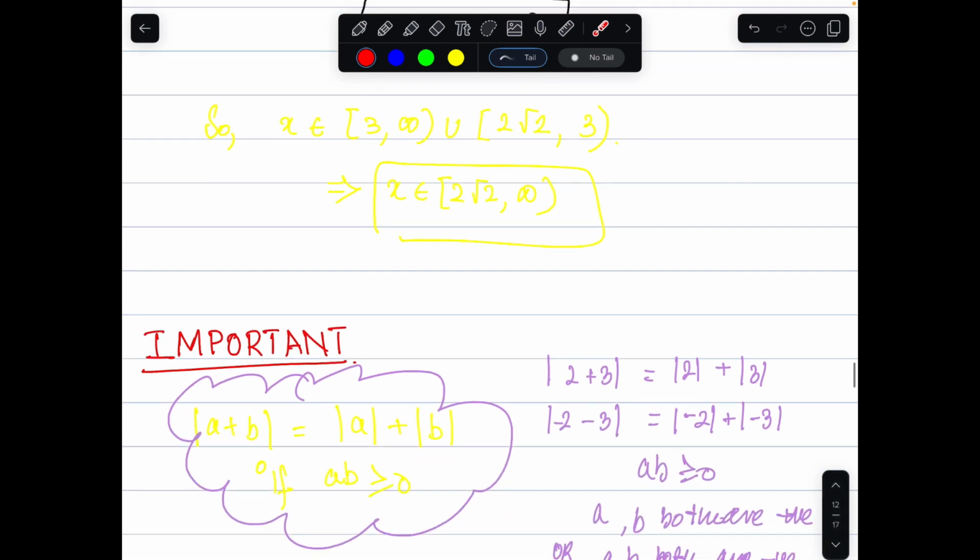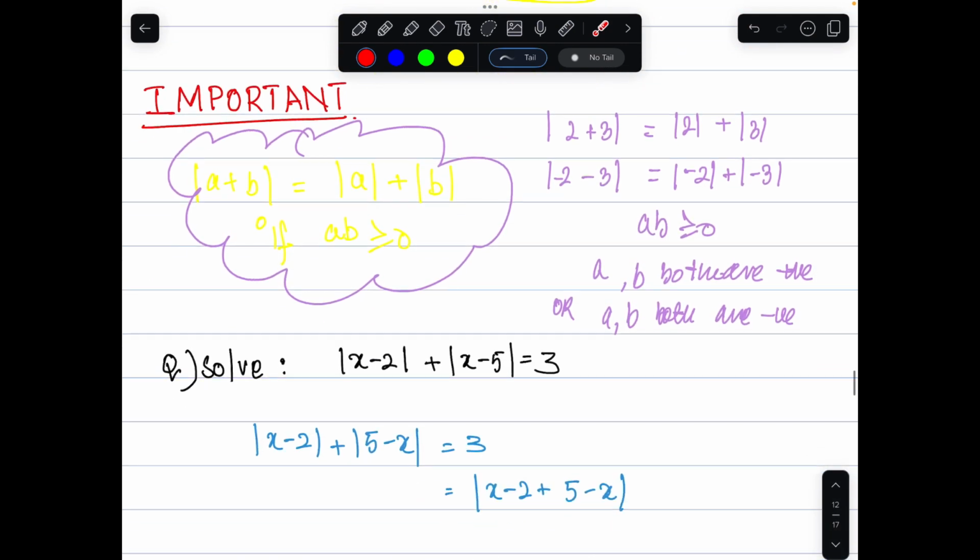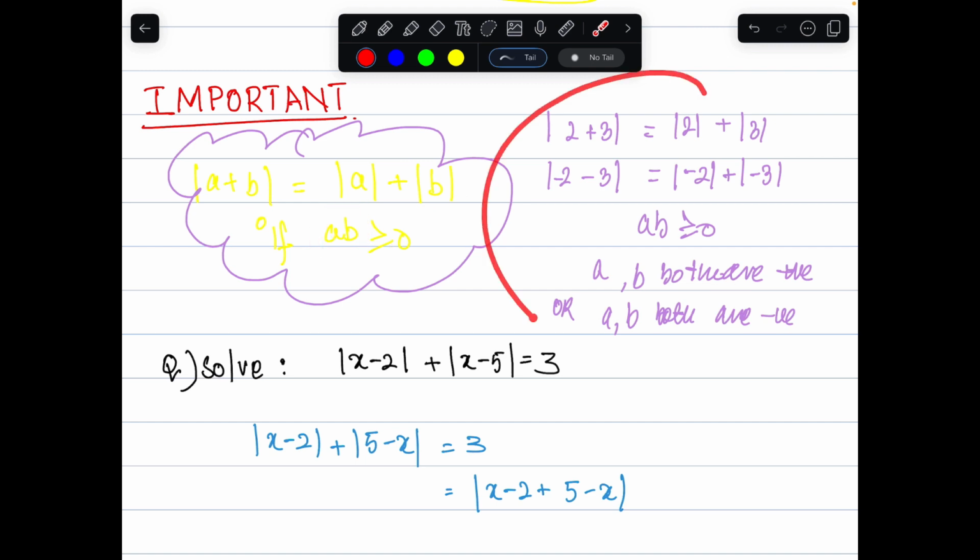Right? We just have 2 to 3 problems left. So let us continue without any break. Yeah, this is one observation that we have, that is mod a plus b is equal to mod a plus mod b only when the product of ab is greater than or equal to 0. So here you can see an example as well, that means justification. You know that ab is greater than or equal to 0 only when either both are positive or both are negative. So here is an example. If one is positive, one is negative, this will not work.